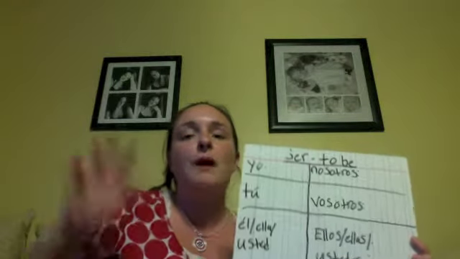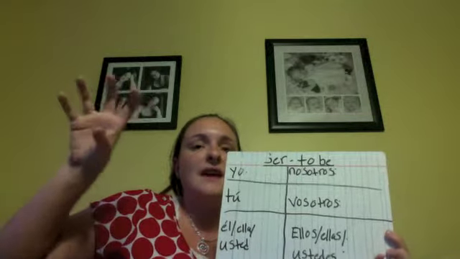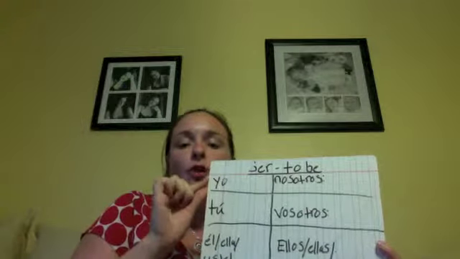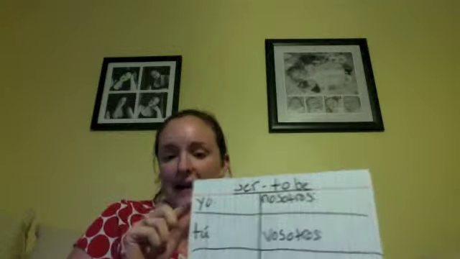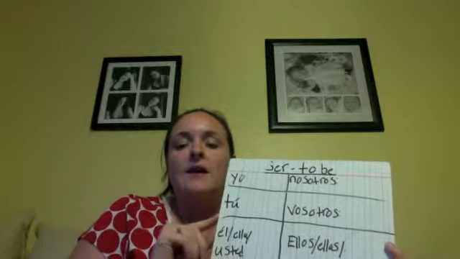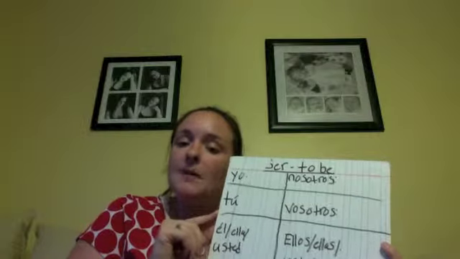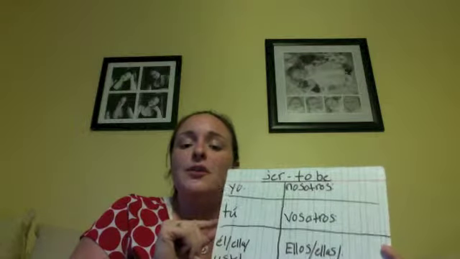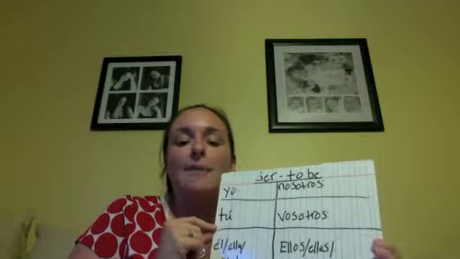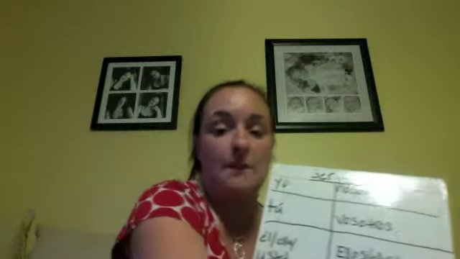So the first block that you see just has one face in it, and it says I and then has a line. You fill that one in with yo. The way you say I in Spanish is yo. The one down from that has somebody pointing at somebody, and that one says you. You're going to fill that blank in with tú. Please, in that box, write familiar and the word informal.